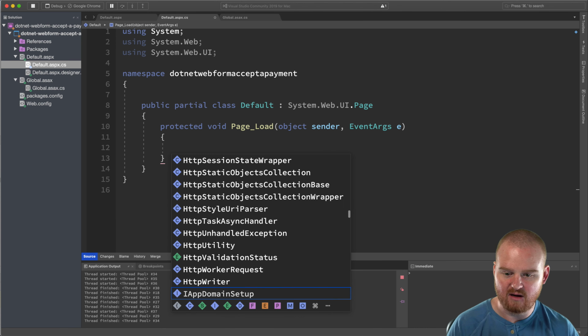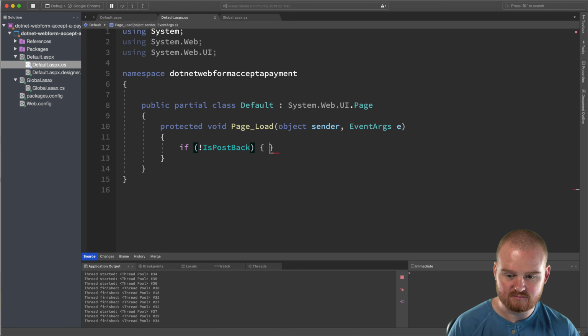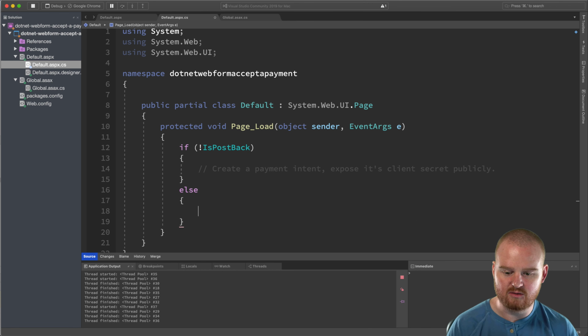So if it wasn't a postback, then here we're gonna create a payment intent and expose its client secret publicly. Okay, and then otherwise, we want to handle the post request from form submission.